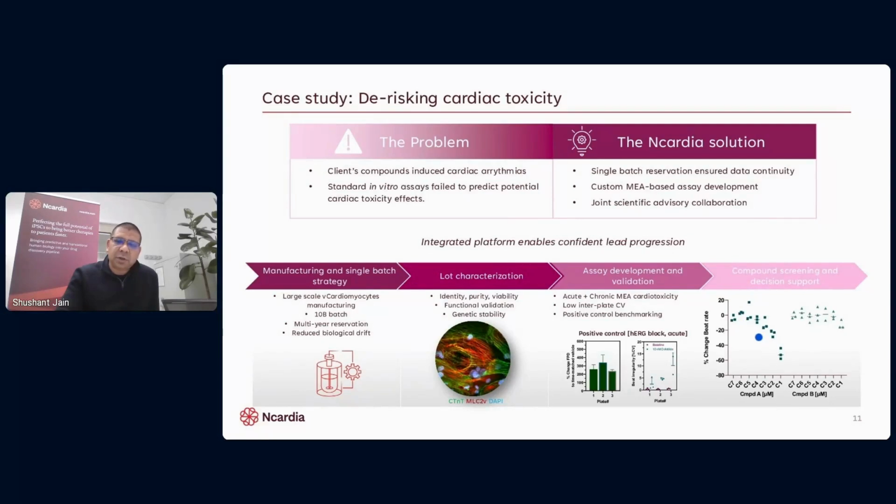And this is the initial molecule that they provided to Incardia, where in a dose-dependent manner, we saw significant decreases in beat rate induced by that compound. Whereas after the chemists had done their magic, even at the highest concentrations of their molecule, we could not detect any arrhythmias. Again, that gave confidence to the client that they were able to move forward to the next steps of their program.